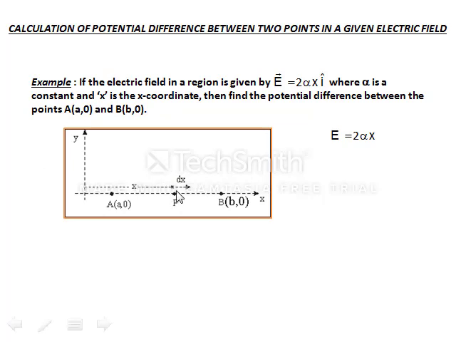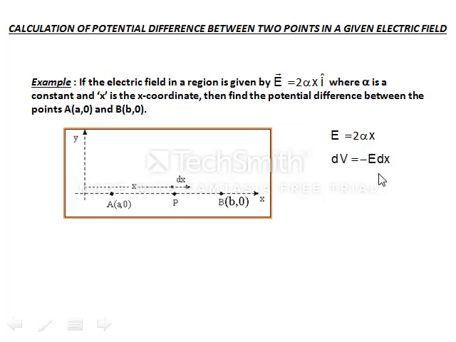This is the diagram. We have shown that we are moving from this point in the rightward direction by dx, that is along the field by dx. We observe change in potential dV. This dV is minus E dx. Minus shows that V is decreasing.